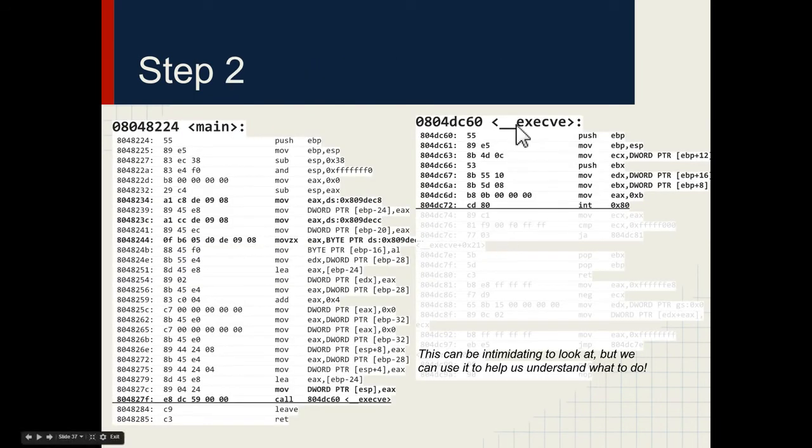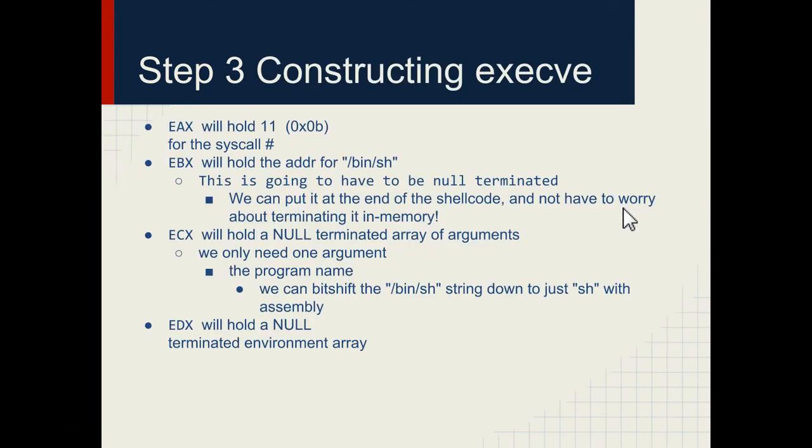So, looking just at execve, because this is where the action occurs, we see that it's moving into EAX the value 0xB. Then the next things, judging by the arguments to this, is that this is the second argument, and it's moving it to EBX. This is the third argument. No, this is the third argument, and it's moving it to ECX. And this is the fourth argument, and it's moving it to EDX. And then it calls int 0x80, and then boom, it's done.